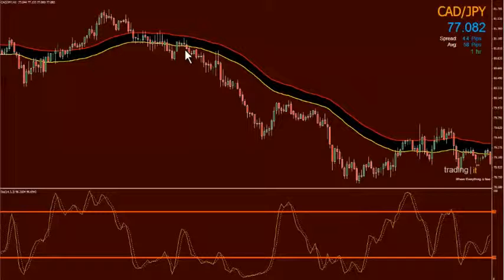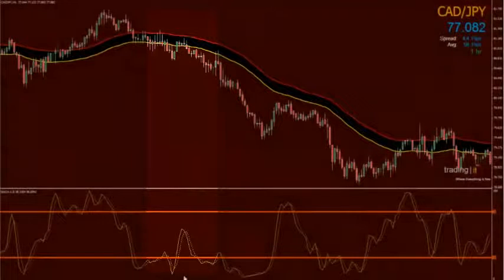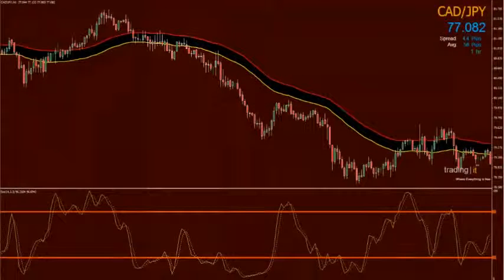As you can see here, the parameters of the trade were not met. Even though the market did go lower, we did not have the stochastic in the overbought area at the time, even though price was trading below the band. We need both the price to be trading below the band and the stochastic to be in the overbought area before it hooks down like here.